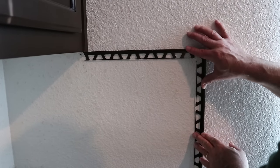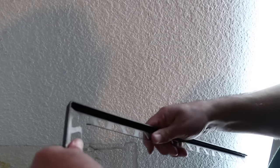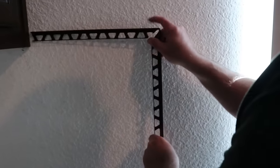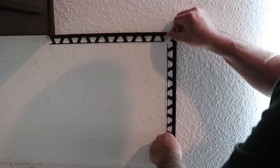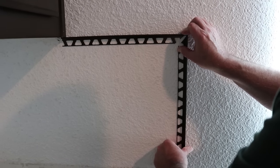You can see that the Schluter is a little bowed out here, so what you can do to fix that to try to make it sit flush is to just take it and kind of bend it a little bit like this, kind of twist it, and that'll help it lay down up against the wall. You don't really want that pushing off too much. You want it to be as flush to the wall as possible so that the glue can hold it in place, and that looks pretty good.